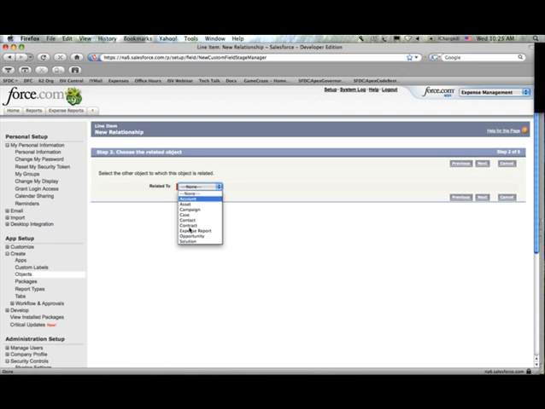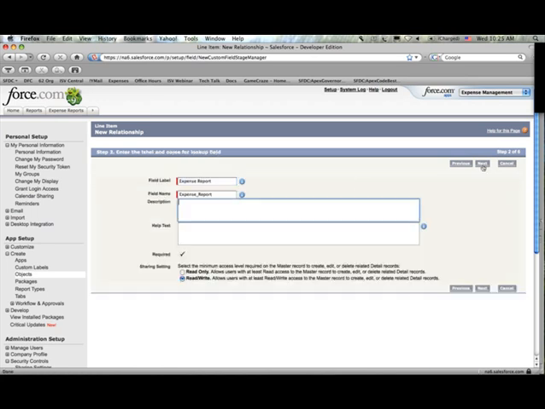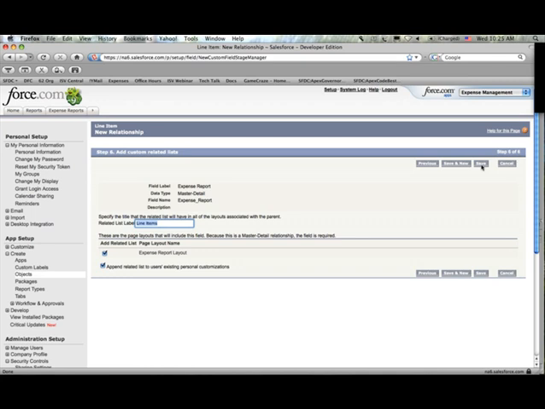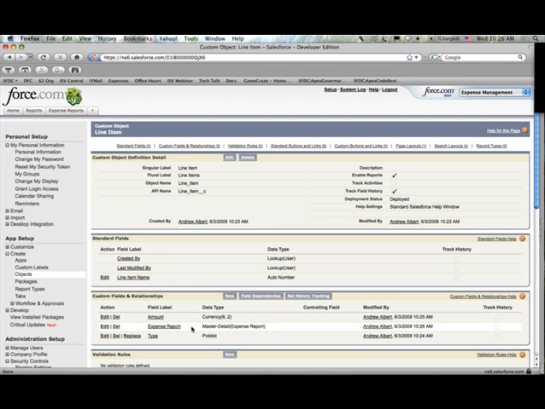And what the wizard's going to walk you through is which object do you want to make the parent? Which one do you want this related to? And in here, I have my custom object I just created previously, expense report. Complete the wizard. And this is not only creating the foreign key in the data model, it's also enabling the user interface to create that one-to-many relationship. So it's adding a related list onto the page layout, which we'll show in a second, so that for each expense report, I can go and create multiple line items in the user interface. So it's taking it from the data layer all the way through the presentation layer. And with hitting save, I've now defined that relationship to the expense report object.